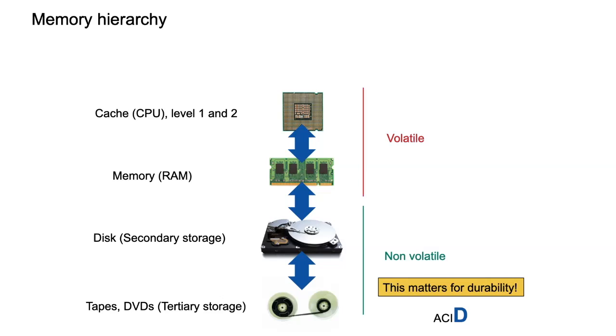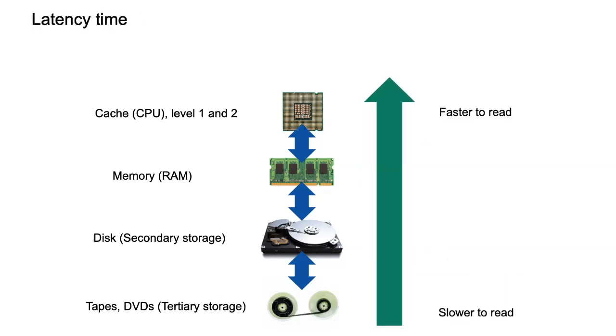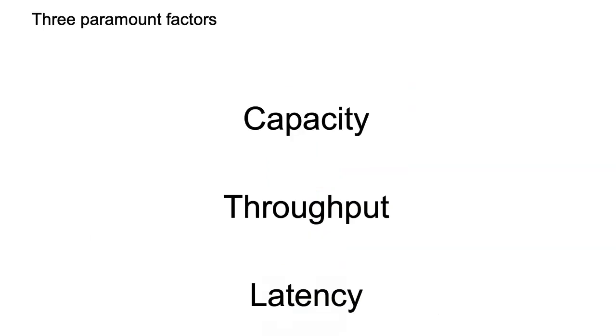But what's important is that you need at least the disk for long-term storage of your collection and index, but you also need the memory in order to execute the query, right? So it's roughly going to be between the memory and the disk, the purpose of the discussion today, right? Okay, so slower to read, it goes like this. It's slower to read on a tape than the cache of a CPU. Of course, it's more expensive per byte on the cache than on a tape, right?